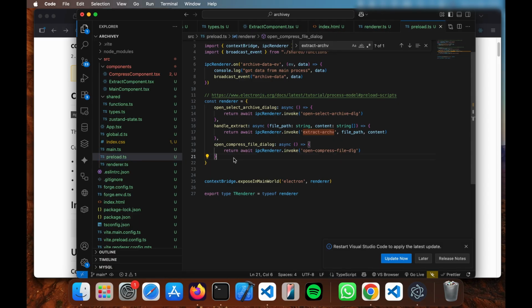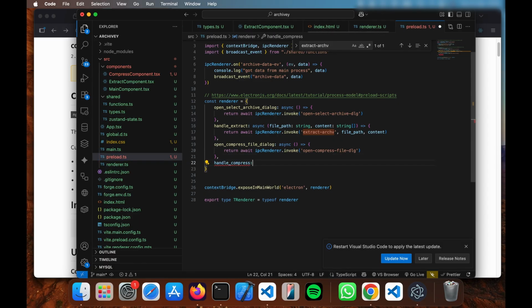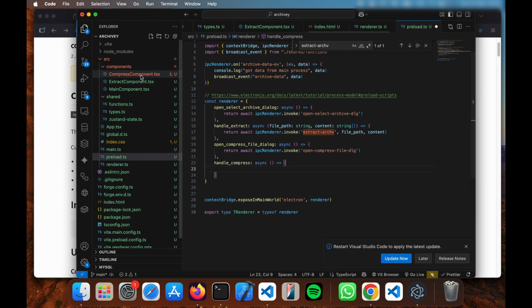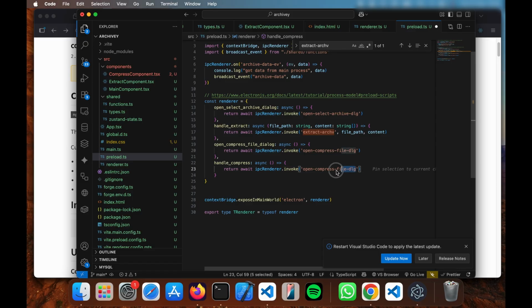Preload.ts, undo compress. Now there's one thing that we are missing here. Let's just add this, undo compress star, then the directory.